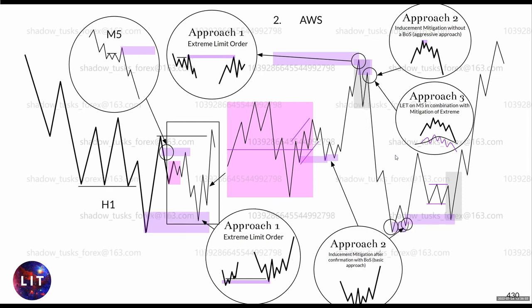And in this scenario, we also had approach number two in here. I see I switched those around. That should technically be this one, right? So this was the approach after the break of structure, confirmation with break of structure. And this down here would be without the break of structure. As you can see, this is the push that led to the extreme in here, and then obviously you don't have a break of structure after here. And here it's the other way around. So again, this is your approach number two with the break of structure, and that's approach number two without the break of structure.